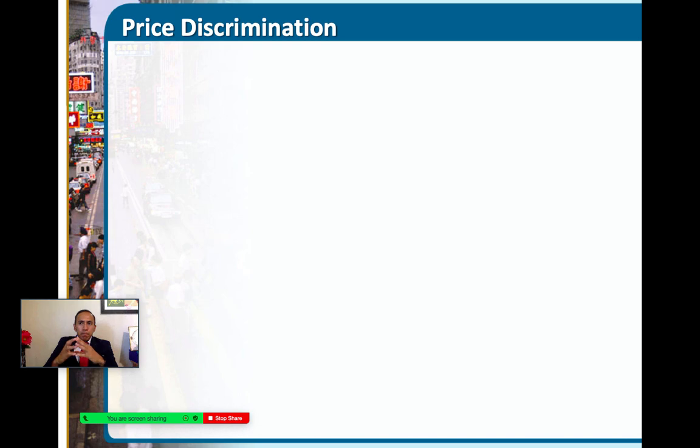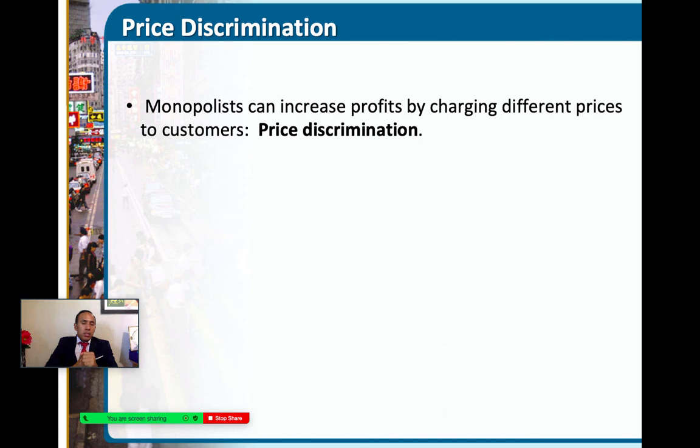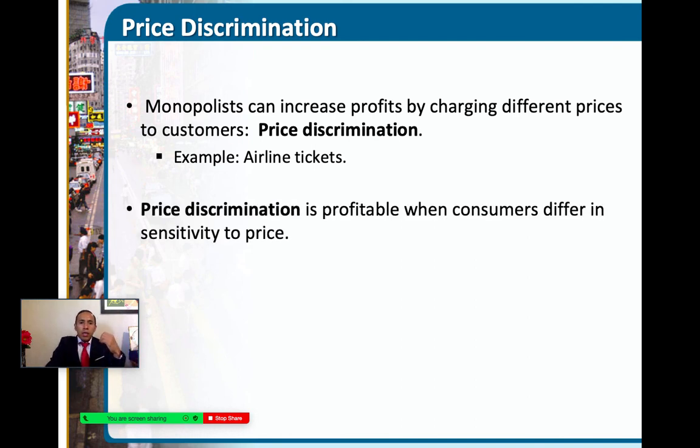Often, firms can create pricing strategies, which means engaging in price discrimination: setting different prices to different consumers or in different markets to maximize their own profits. Think about the airline industry. When you travel, they charge different prices to front row seaters, middle of the plane, and the back of the plane, aisle seats versus window seats, first class, and so on. Those are examples of price discrimination. And price discrimination is relatively profitable when consumers differ in their sensitivity to price. Some consumers are willing to pay a high price, some are willing to pay a low price, some are willing to wait till there's a sale.